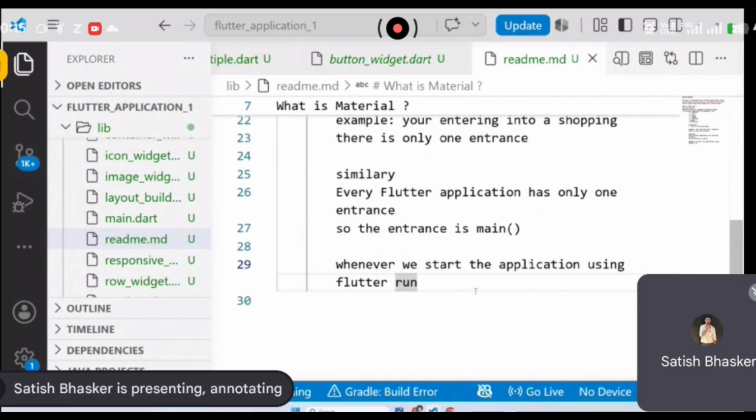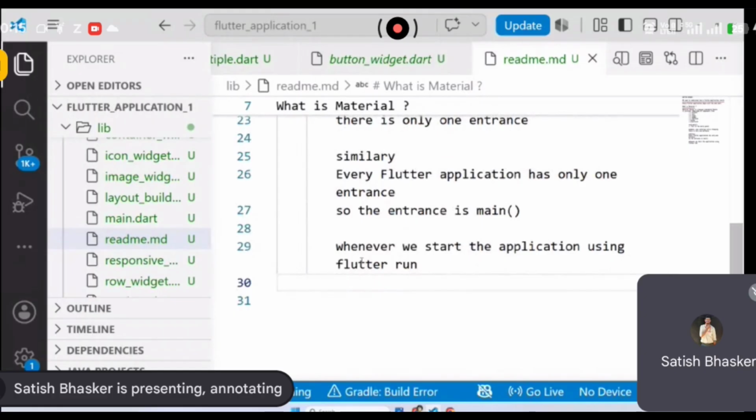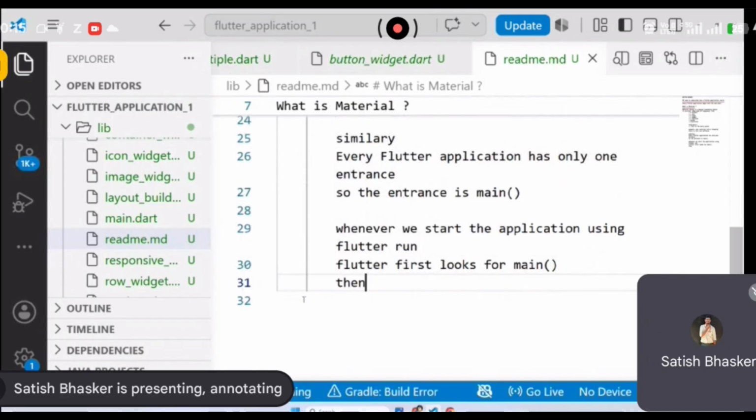Whenever we start the application using Flutter run, Flutter first looks for the main. Then it will start executing.